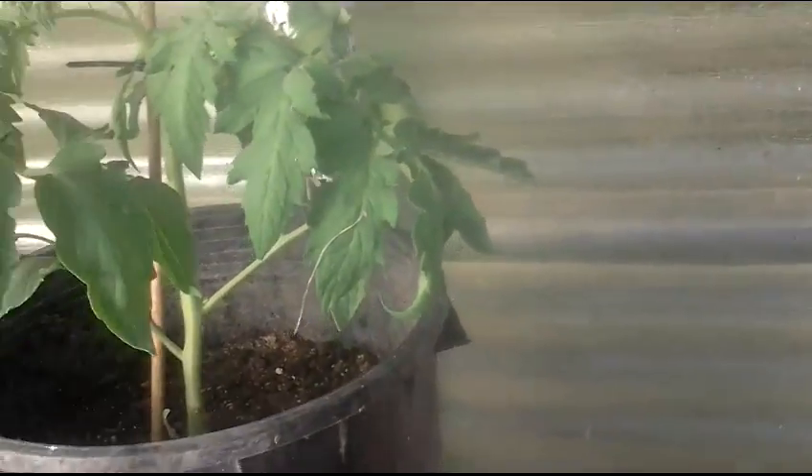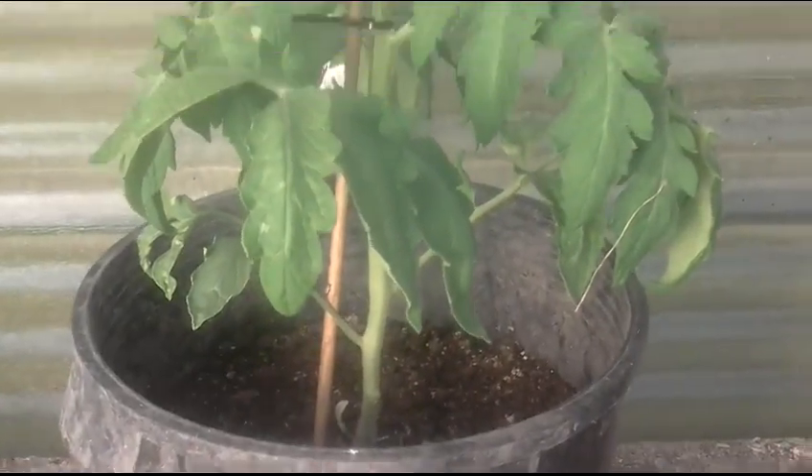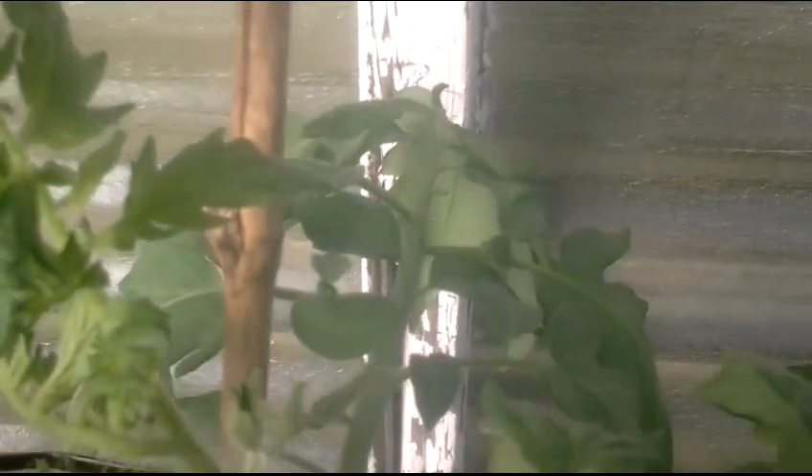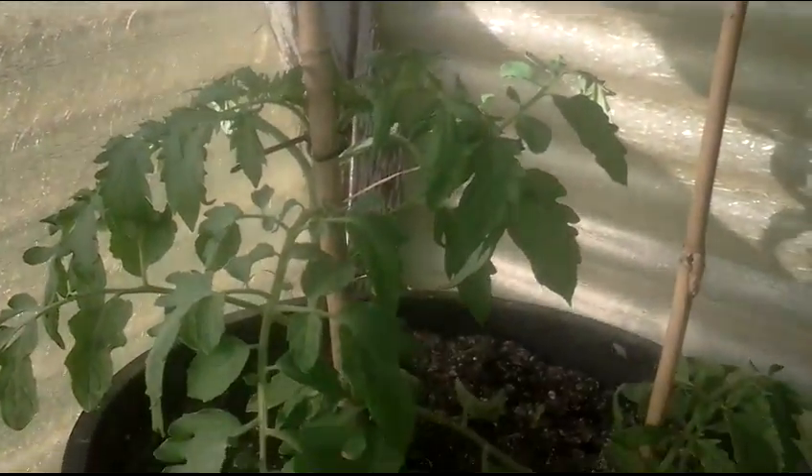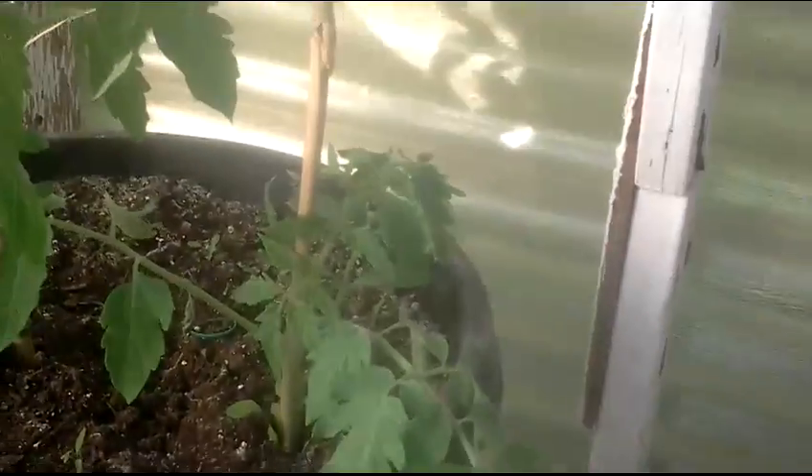And then my rooter tomatoes I'm trying here — there's this guy, it's pretty big. These other guys were just extra sprouts that were in the cup, so I thought I might as well plant them. Here's another nice sized tomato. I really can't see because of the glare, but it's flowering. This guy too has some flowers on it. Then here's two more tomatoes. I'll zip over to the garden and I'll see you there.